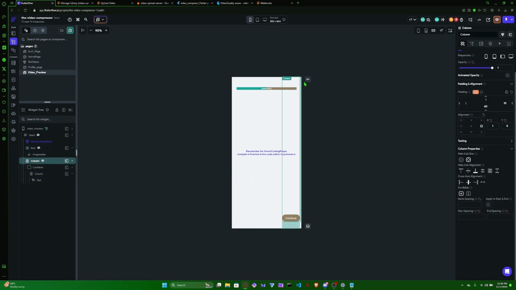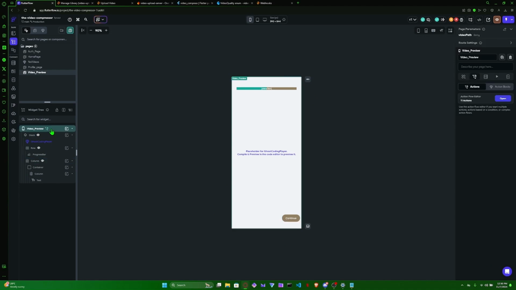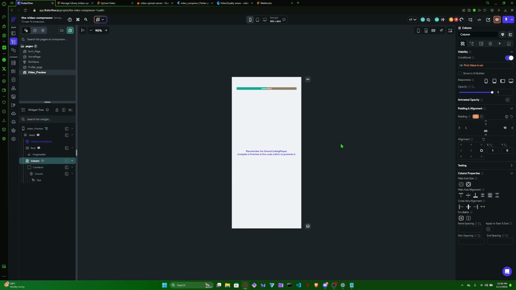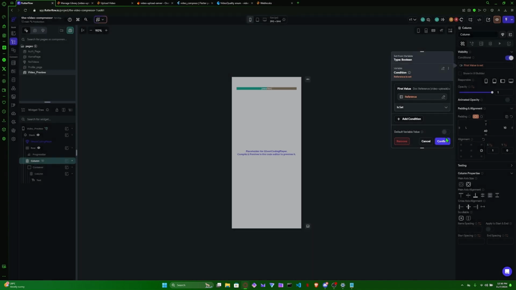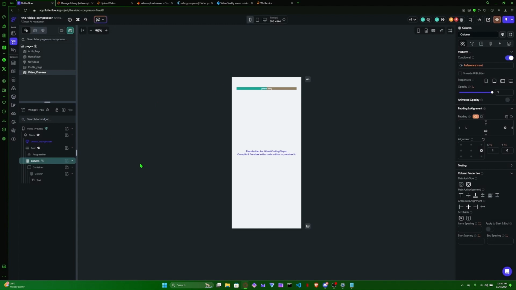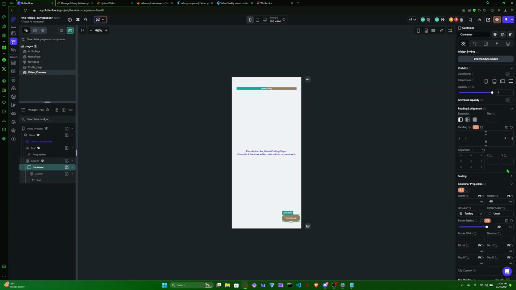Then finally for this column, we can do an actual additional function here. Or, well, no, we don't need to, right? Yeah, we can just say that this column should only be visible if our reference list is set. Just make sure that we always check that everything is set before we show it. Otherwise, we might run into null issues and then you get this big gray screen.